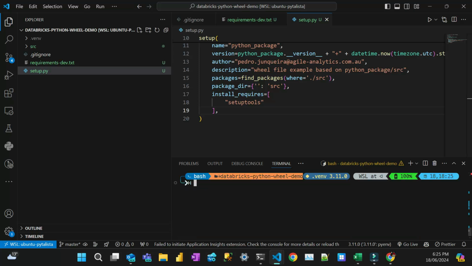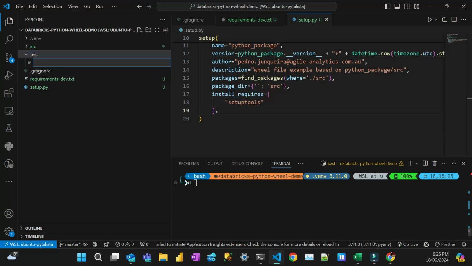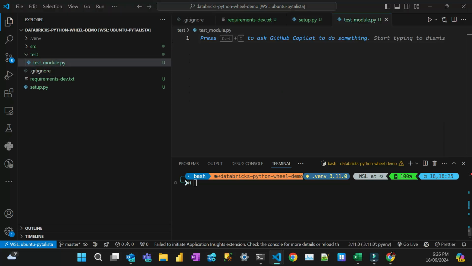To test, I need to create tests. So I'll put a tests folder. And then within the tests folder, I create a file called test_module.py. And that's going to be pretty simple.